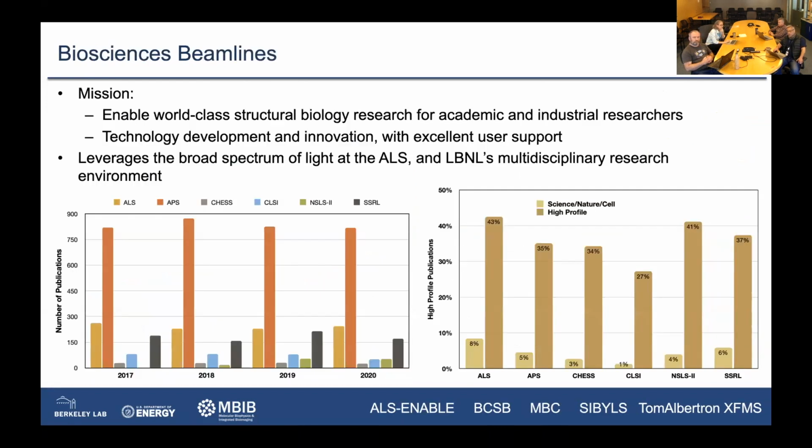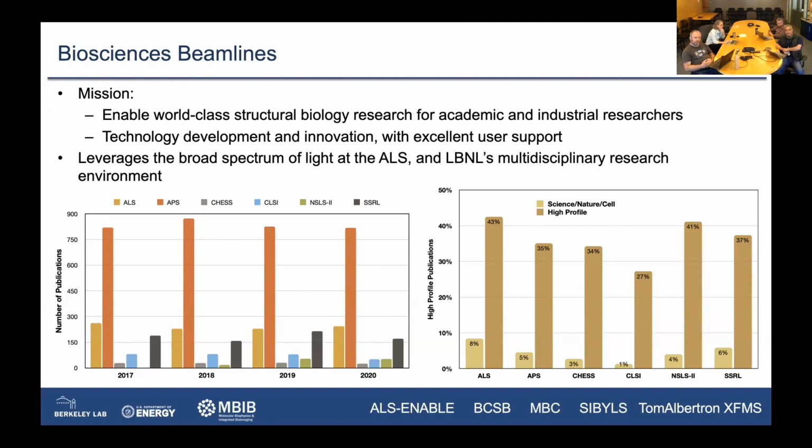I'd like to move on now, just to mention that on the left-hand graph, basically this is the number of publications from 2017 to 2020. These are raw numbers. Nothing's been put towards like per beamline or anything like that. But what you can see is that big orange line that dominates the graph, that's the APS. And that's all going away next week, which kind of explains why we're here right now and how to help you guys get your data collected as we go into this dark period.